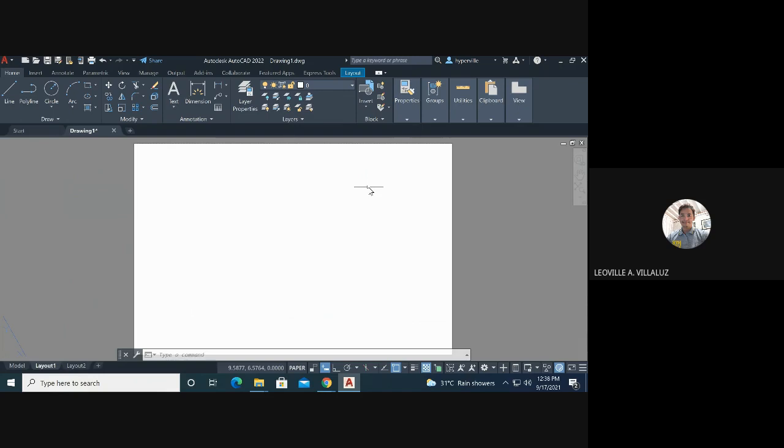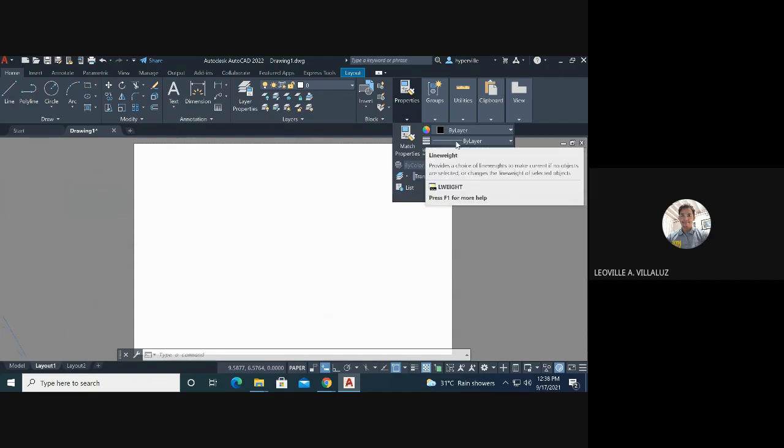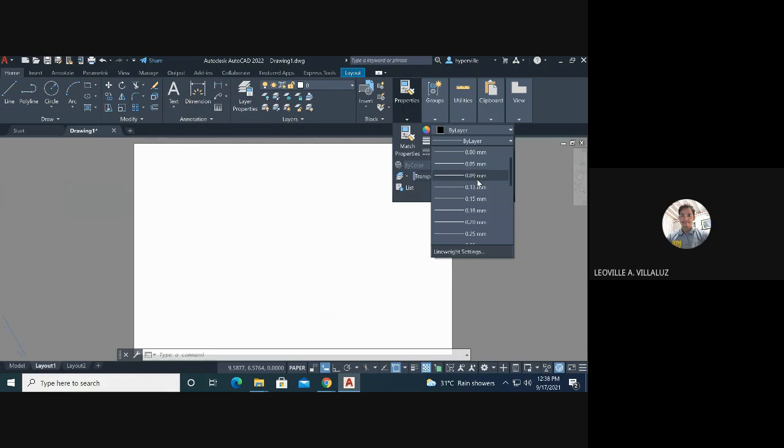We're going to use the line command, but first, I'm going to set the line weight of my border. Go to the properties, click the arrow down, and go to the line weight section. Click and select 0.5 mm, this one.